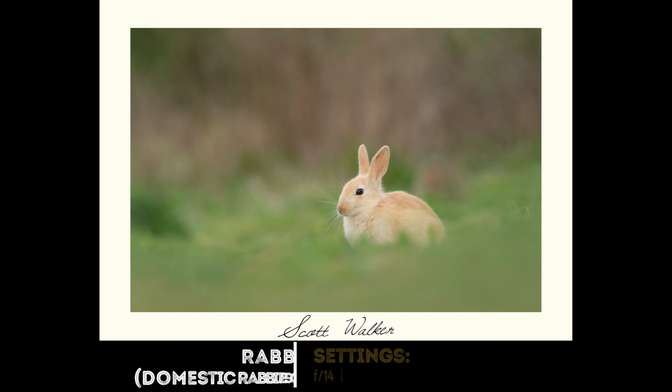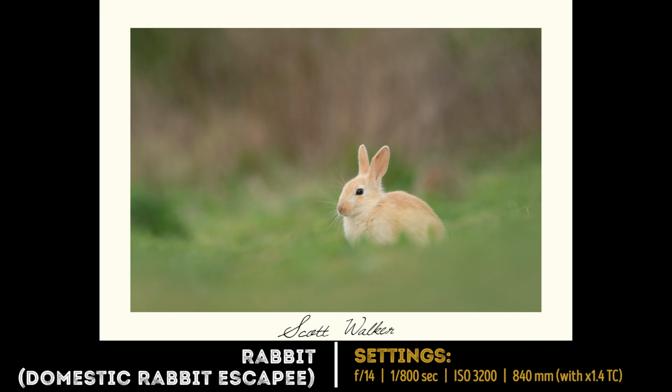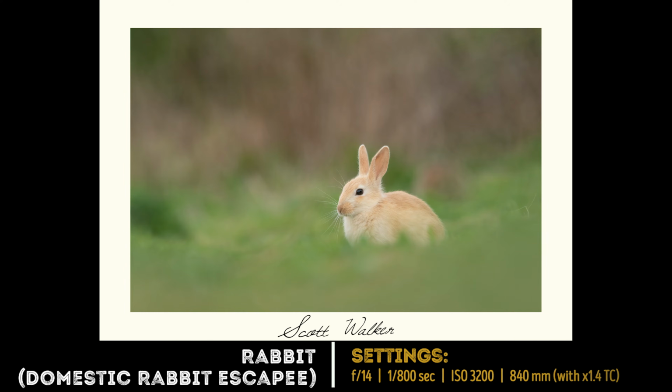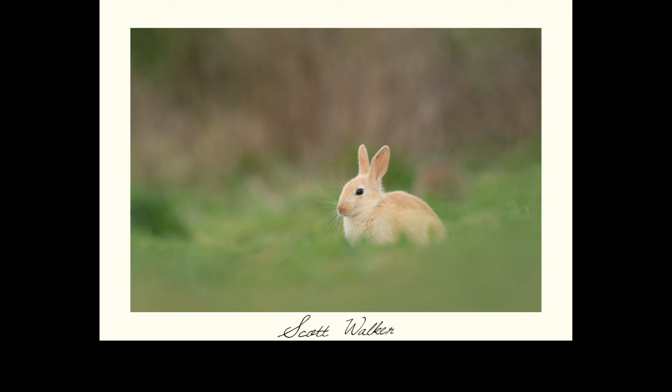Another example here is of a rabbit, and this was taken at a much narrower aperture. It was shot at f14, but it's exactly the same effect as the kestrel, which by the way was shot at f6.3. Now, the reason it was at f14 was that I was a long distance, so I had to put my 2x teleconverter on, and you lose 2 stops of light. So things are a lot less blurry in that situation.